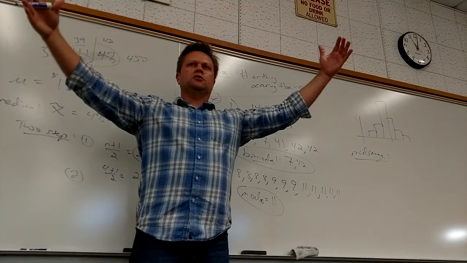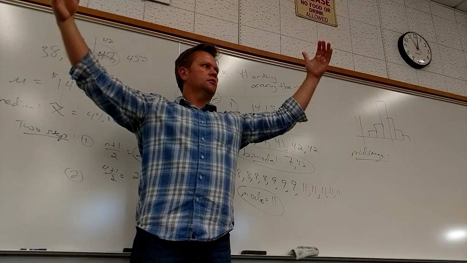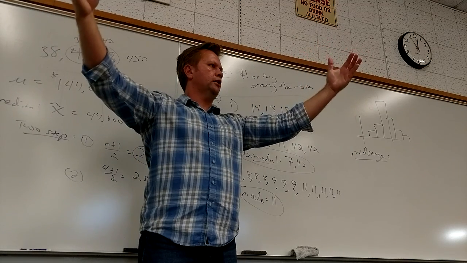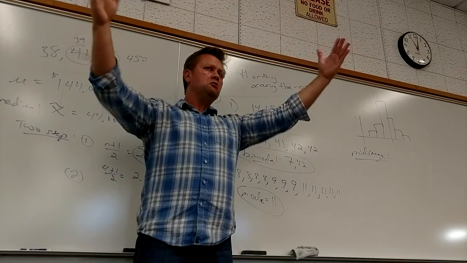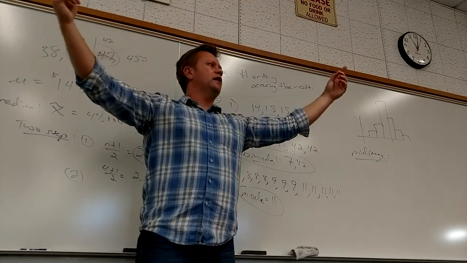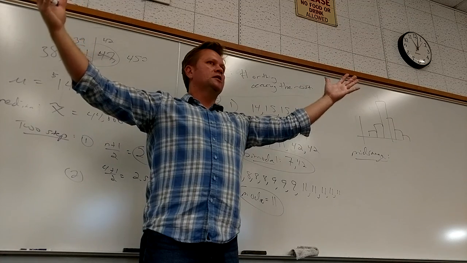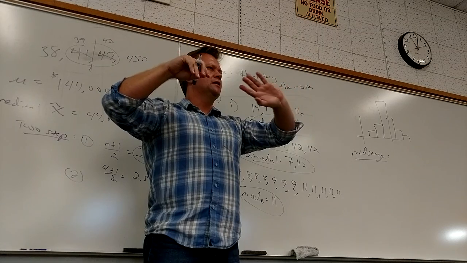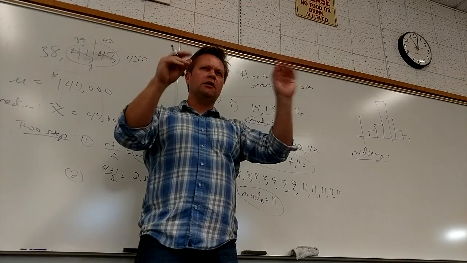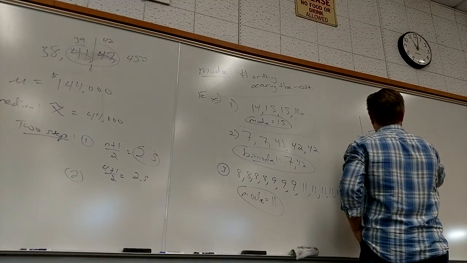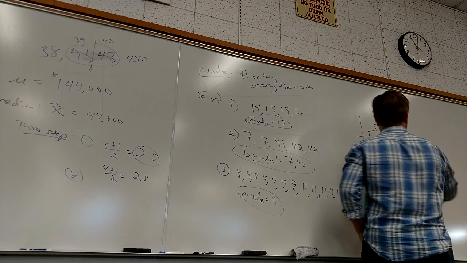Yeah, what's the range? High minus low. So the range is a number, right? It's the high minus low. The mid-range is the number in the middle of those. And how do I find the middle of any two numbers? Add them up, divided by 2. So that's what sucks about this formula, it's got the range kind of things in it, but it's a plus because I'm getting the average. So the mid-range would be high plus low divided by 2.